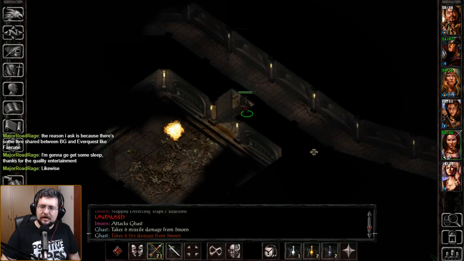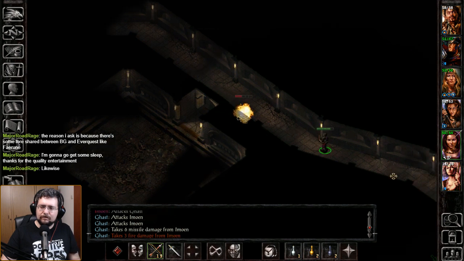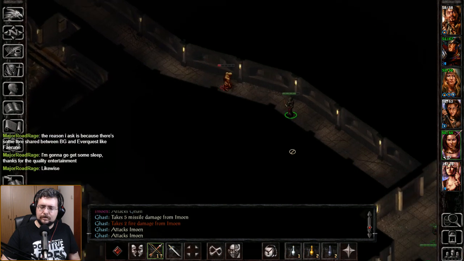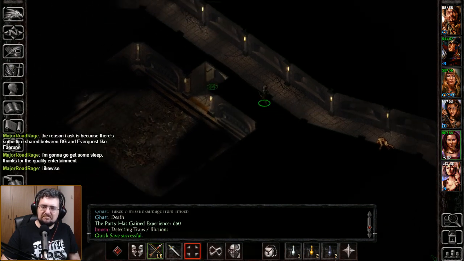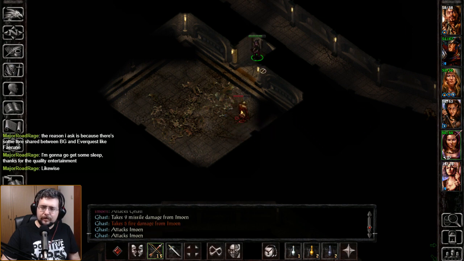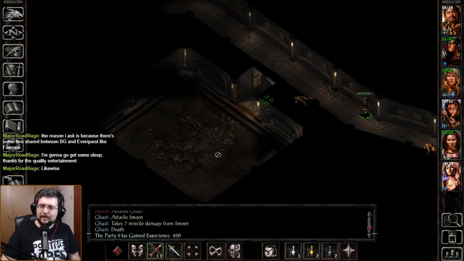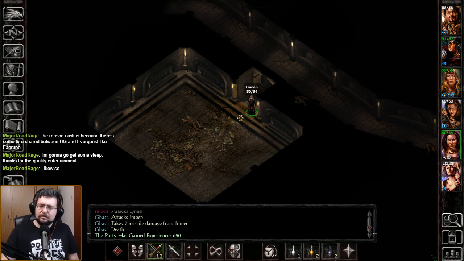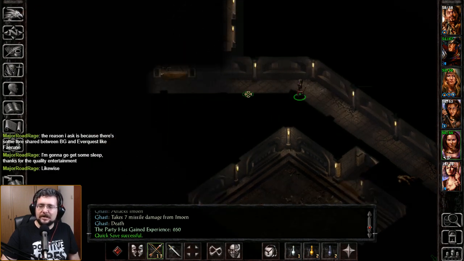Oh, gust. You ghastly gust. Fire arrows sure seem to be working pretty good. It's 9 missile damage and 5 fire damage. It kind of makes sense because these fire arrows are also plus 2. There's no loot in here. Boo. I want a refund. This dungeon isn't what it was supposed to be.